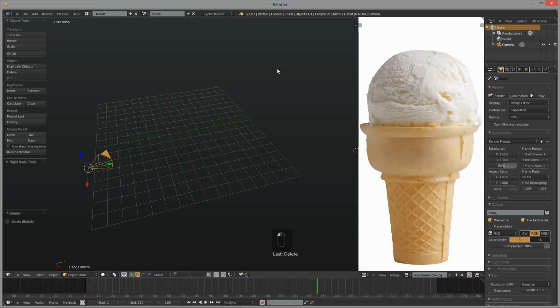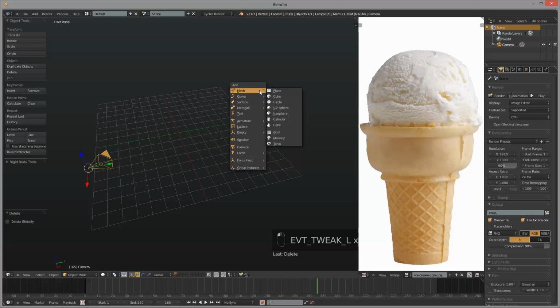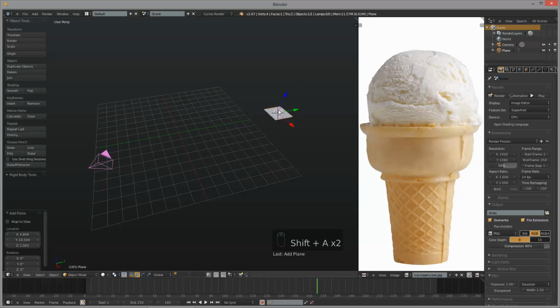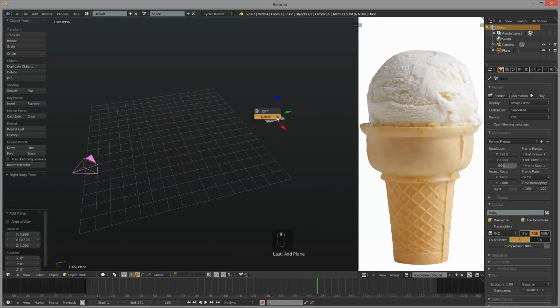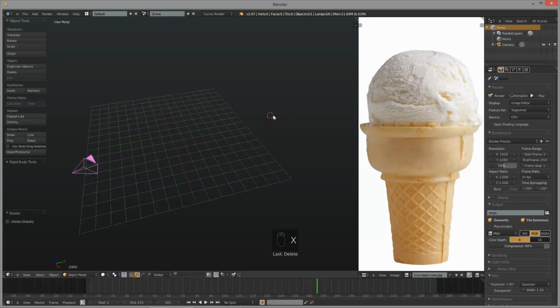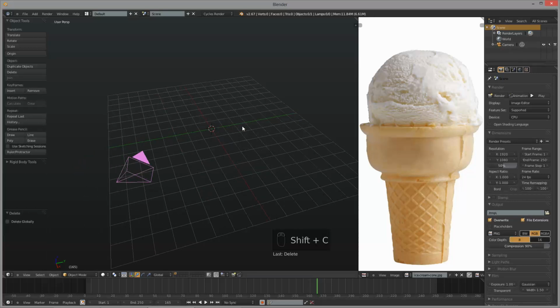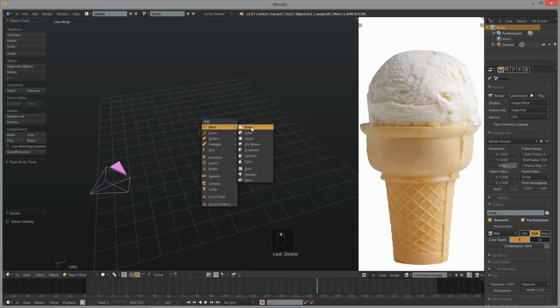So, if you left click anywhere in the 3D view, you guys see that this 3D cursor, this little gizmo thingamajig, is following us, and it's like, what is it doing? So basically, it's called our 3D cursor, and one of the things it does is, if we press Shift A to add something, it'll add it exactly where the 3D cursor is. So in this case, I added a plane, and it added it exactly where that 3D cursor is. So I'm going to press Shift C to recenter it in the center, and I'm going to now press Shift A to add a sphere.